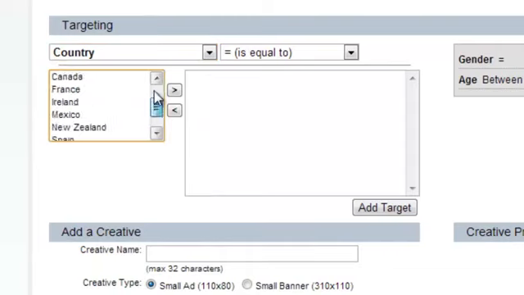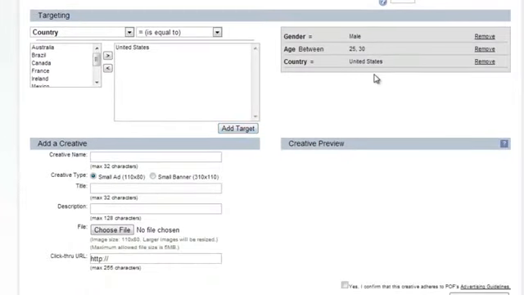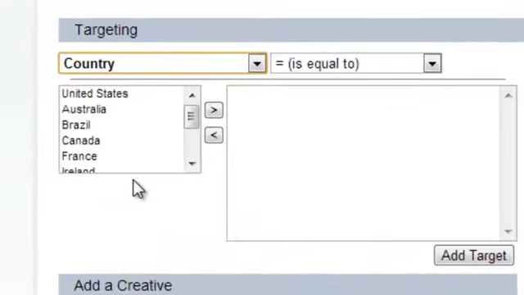So I'm going to choose the US, and please only choose one country per campaign, so that way you can know where your money is being spent. Also make sure that your ads are written in the official language of the country you're targeting. For example, we won't target Brazil with ads written in English because we want your money to be well spent on our platform. So if you want to create ads that are targeted to Brazil, then you'll want to write ads in Portuguese.